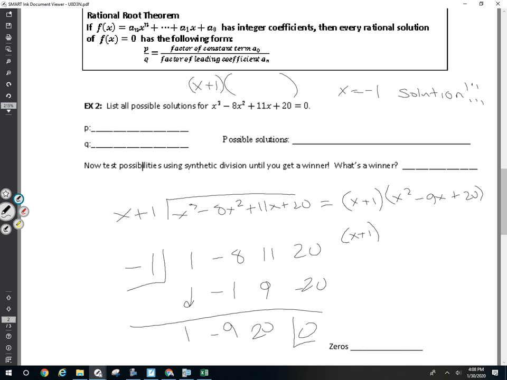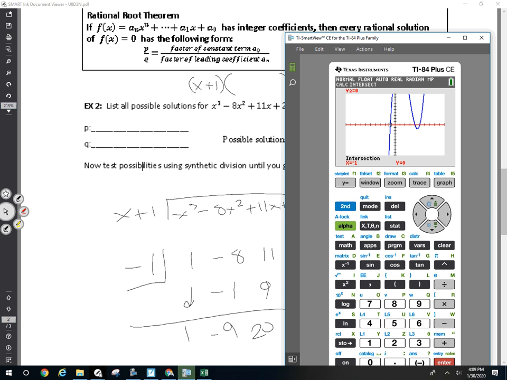This is x plus 1 times x minus 5 times x minus 4. We just found all of my zeros. Now, many of you have already gone the extra step, and many of you have already been graphing the equations without even factoring them, and then looking at the solutions and seeing that they pass through.